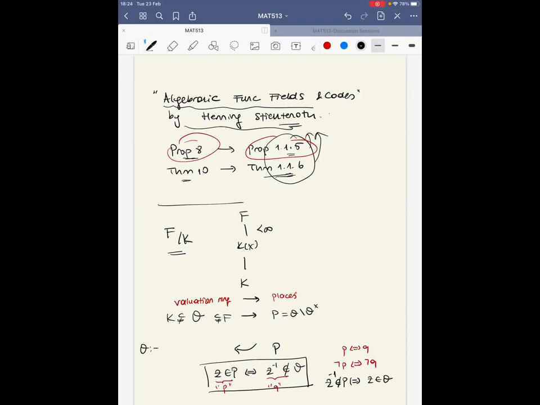we can introduce a valuation ring as a set that contains functions such that their inverses are not in P. And this gives us a one-to-one correspondence between O and P, valuation rings and places. So that means they will be essentially the same tool to conclude the same results or to work with the same machinery.